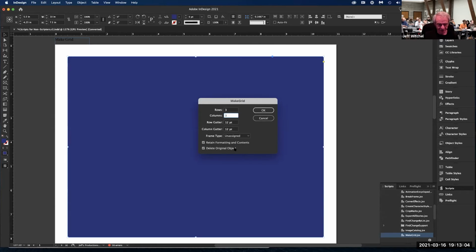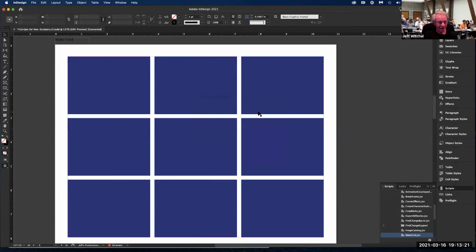Retain formatting and content. So if you had a picture in here, it would divide it up into a grid and the picture would still be there. And it has a different part of the picture in each of those graphic frames. And they all line up with each other, which is pretty cool. I'm going to click OK. And there's my grid.